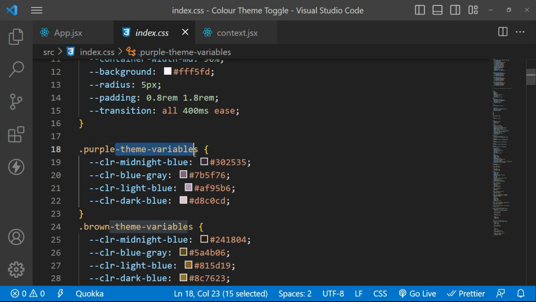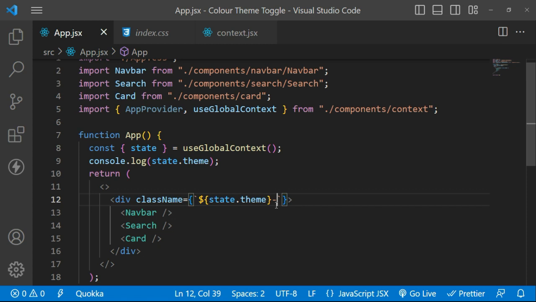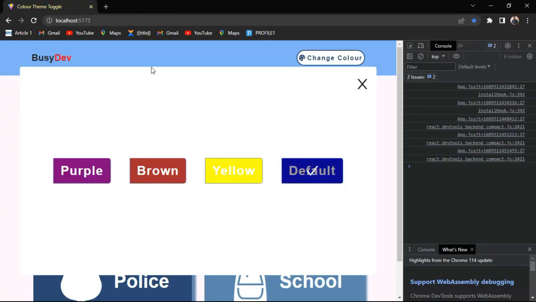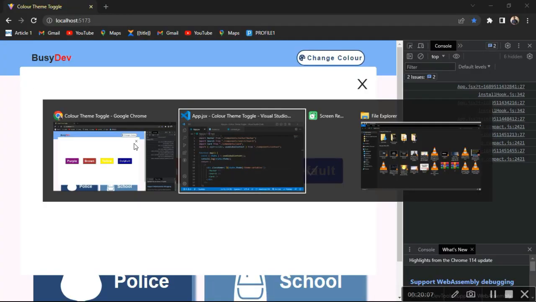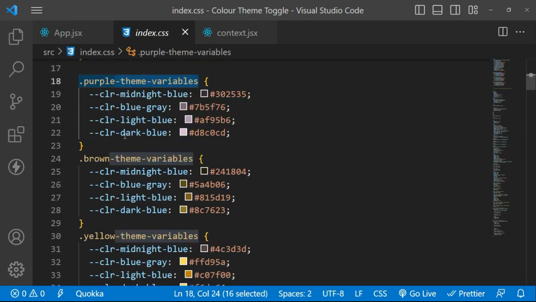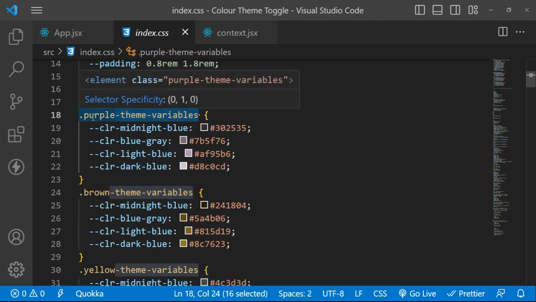So you are going to see some magic right over here. Anytime the state.theme value is changed, we expect that the whole theme of our React app changes to the class names of our state.theme. So if you say this is blue, the classes of the CSS properties of that theme, say purple, get applied to the whole page, depending on the state.theme.